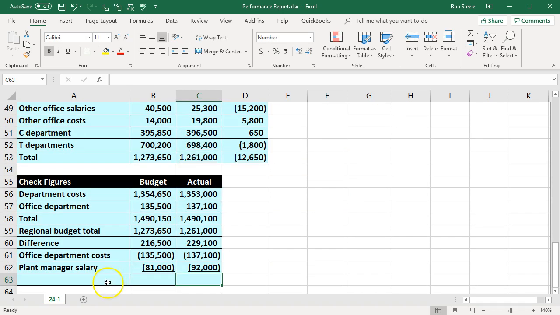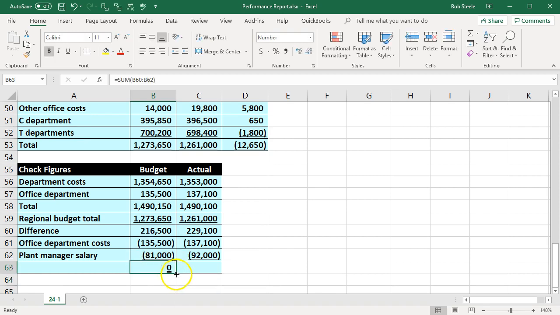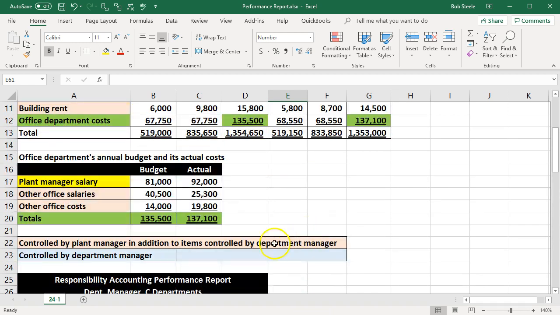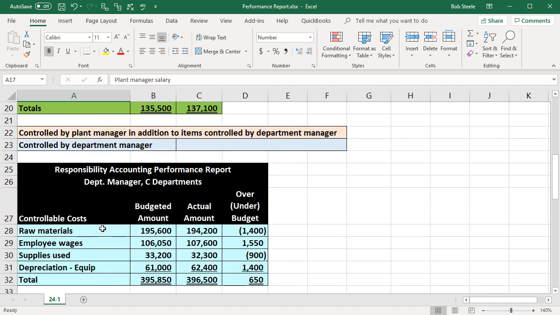And then if this reconciles, it should sum up to 0. These 3 should sum up to 0, so we'll sum that up and say this number minus these 2 sums up to 0. And that's basically our check figure, just to double check that we have found a home for all of these items, and it does basically reconcile. The only one not there is really the plant manager salary, because although it's applied to this plant, to this operating area, it's not under their control and therefore isn't in the responsibility accounting reports.